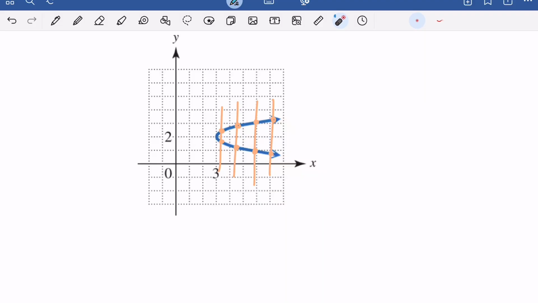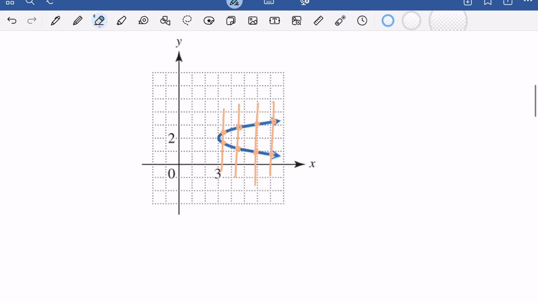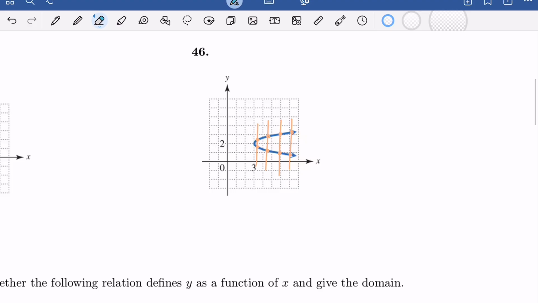And this is because, for example, if we were to look at this x value, this input value, which we're going to say is 6, notice our output corresponds to 1, but we have another output that corresponds to 3. So this means for this singular x value, we have two different output values. So this means this is not going to be a function. And that's what this vertical line test tells us. We have two different points of intersection for this vertical line. So this is not a function.